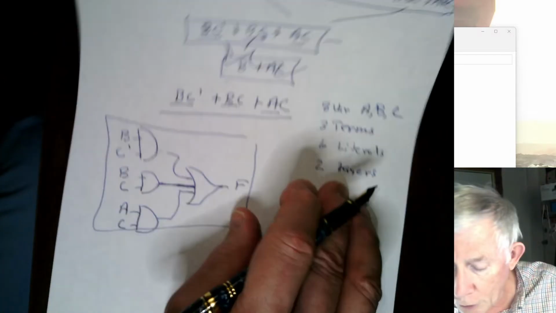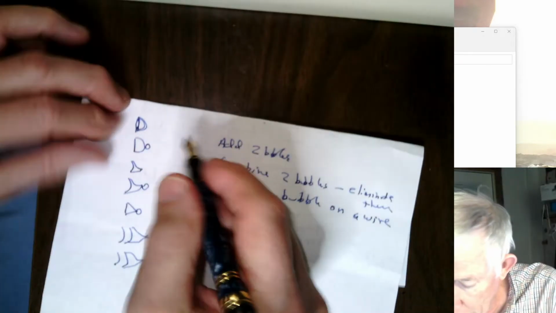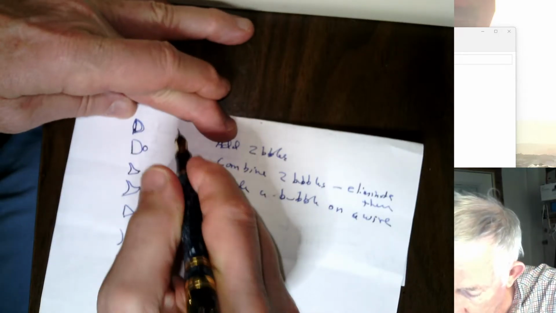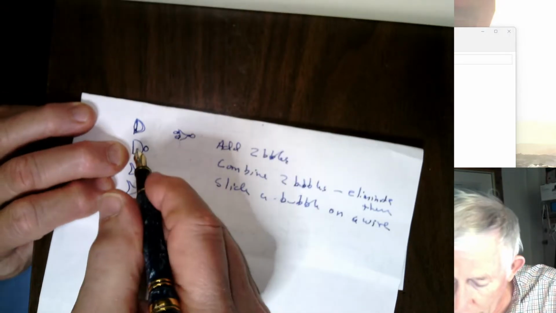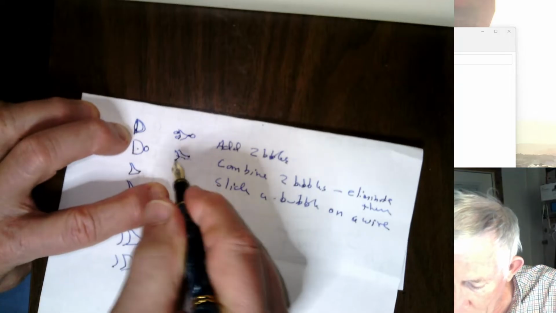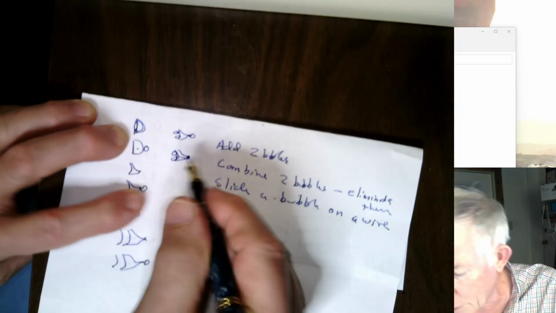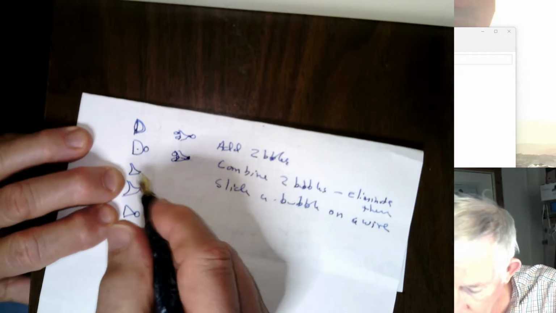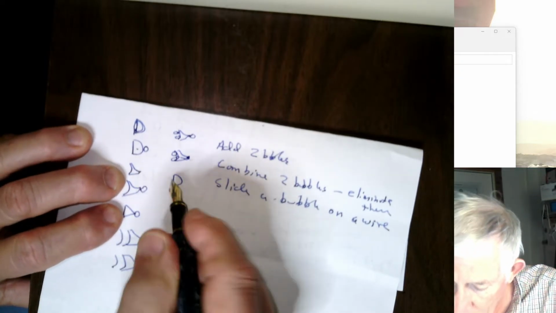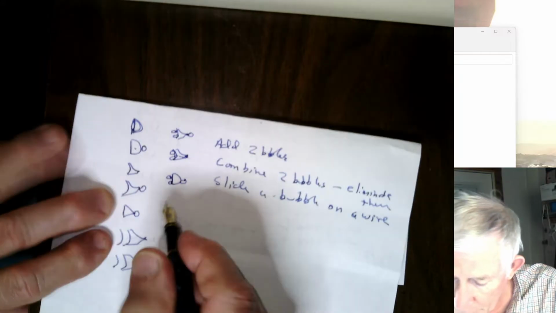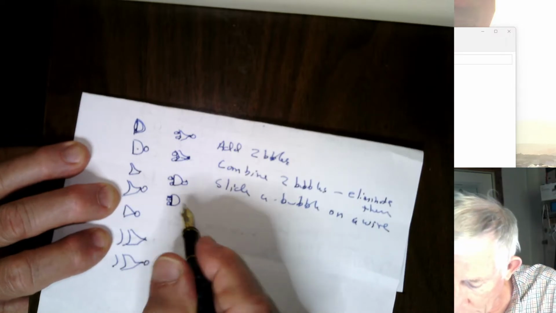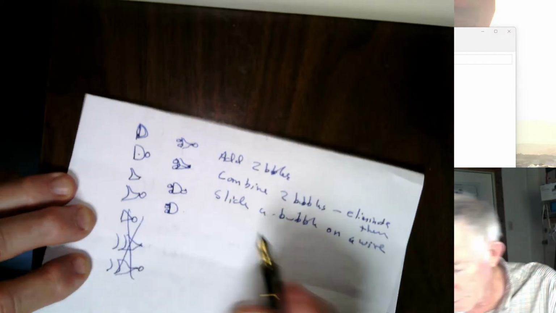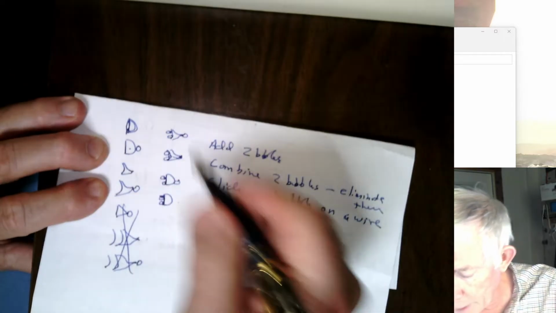So here are our alternate gates. I didn't really do these, but for the AND gate, we just use an OR gate with bubbles on the inputs and the output. Now for a NAND gate, we just do the OR gate with just bubbles on the inputs, but we get rid of the bubble on the output. And for an OR gate, we do an AND gate, bubbles on inputs and outputs. But for a NOR gate, we do just an AND gate with bubbles on the input and not on the output. And we're not going to worry about these. So those are our alternate gates right here.